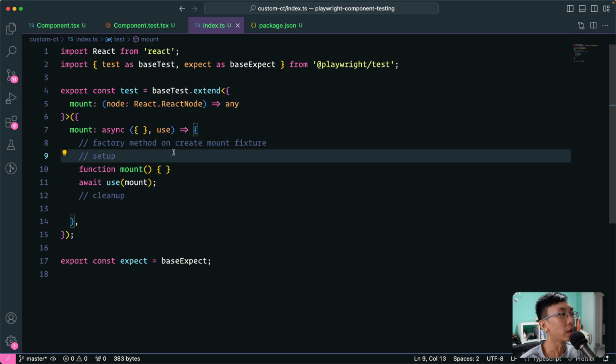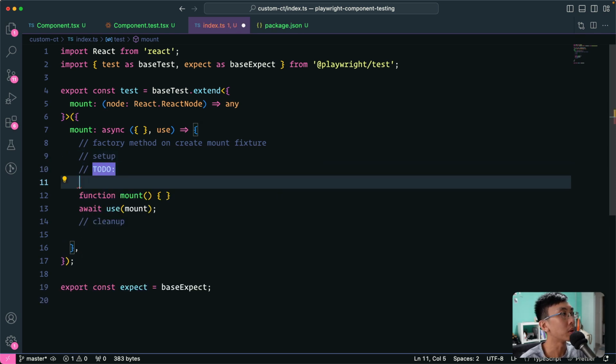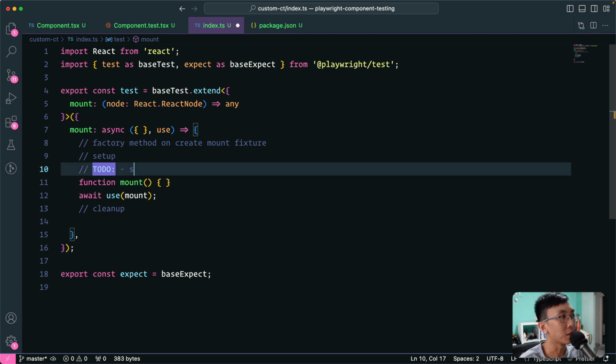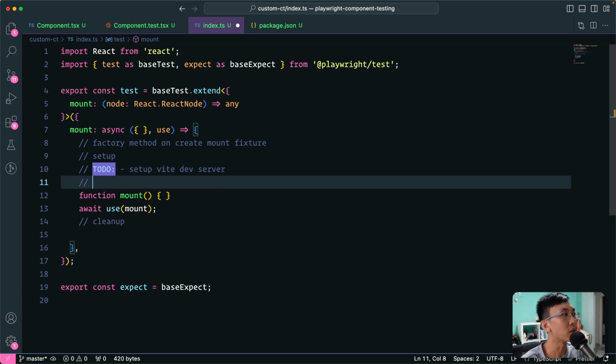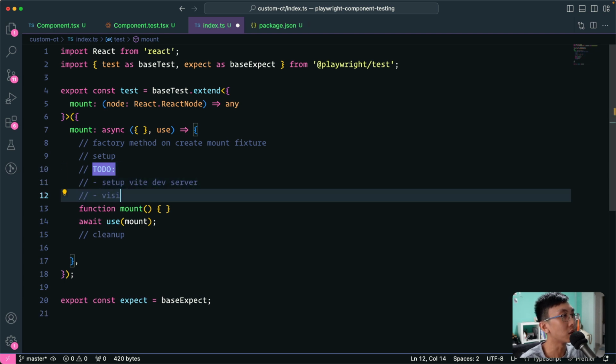So here, I think what we need to do is we need to set up our Vite dev server to spin up the page that we're gonna visit, and we're gonna visit the page, right? Set up the Vite dev server, and then we're gonna visit the page.